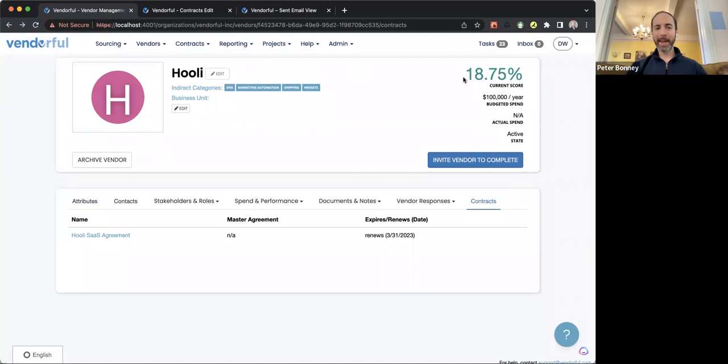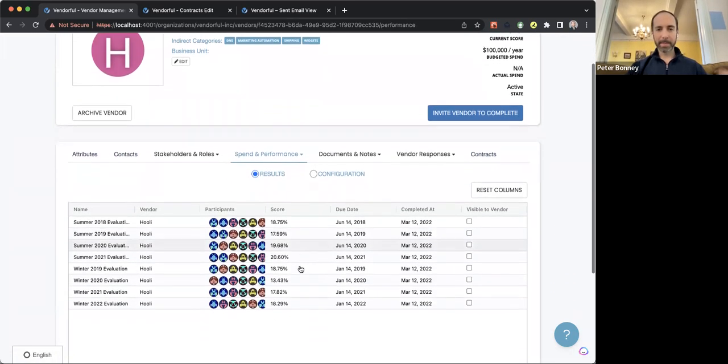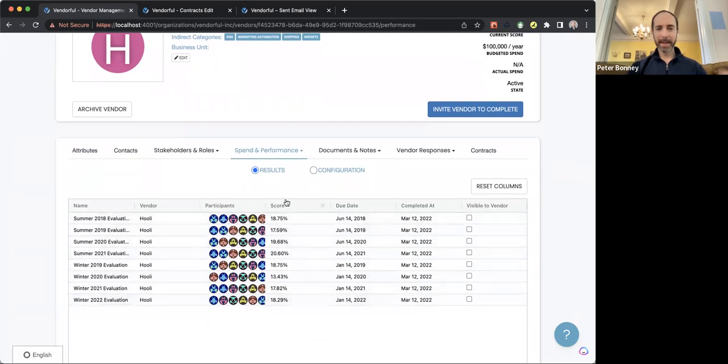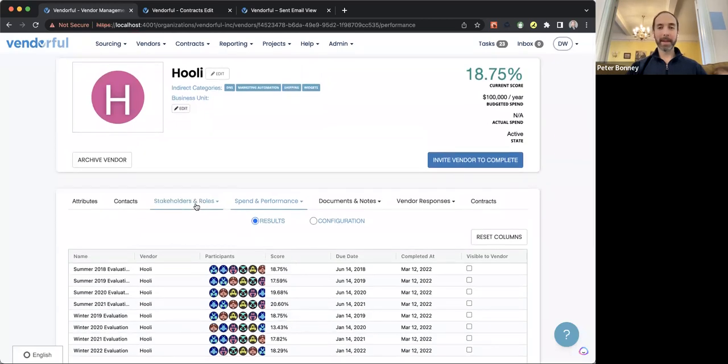You can see in this case, Hooli seems to have pretty poor performance evaluations. We can drill into that a little bit, but that's a subject for another demo. I think last week we covered performance evaluations and how to run those very easily, so you can evaluate 100% or close to 100% of your suppliers and IT vendors, or any vendors, rather than the 15 to 20% that most organizations do. So let's look at these survey results. Looks like Hooli's been surveyed a bunch of times, and all their evaluations are pretty poor. So we're probably going to need to have some discussion about that.